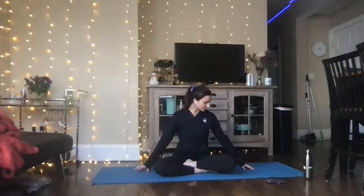Okay, so to start off, place your hands out to your sides, touching the mat still, and take a deep breath in and lift your shoulders up high to your ears. Then as you exhale, roll them back, push them back behind you, squeeze the shoulder blades, lift the chest, and lift the chin.